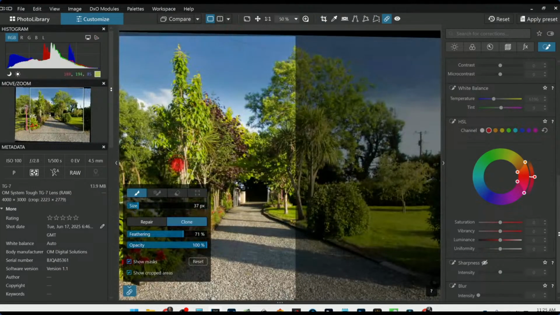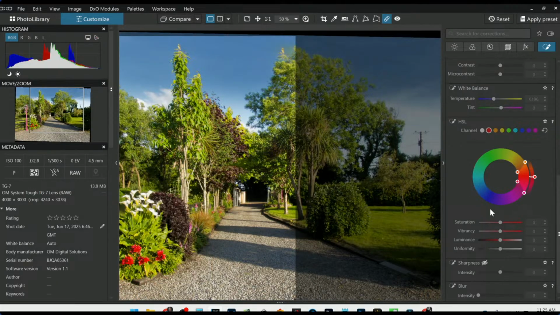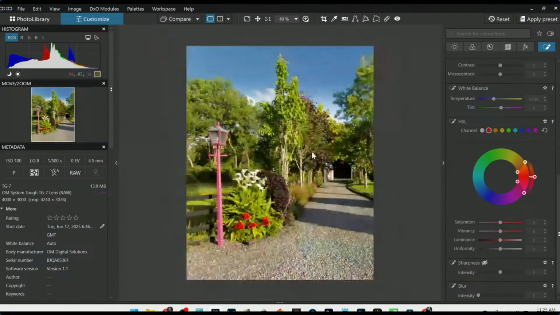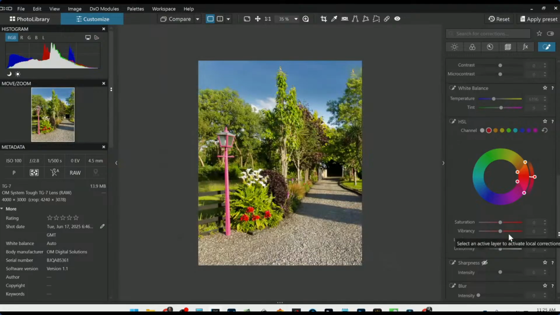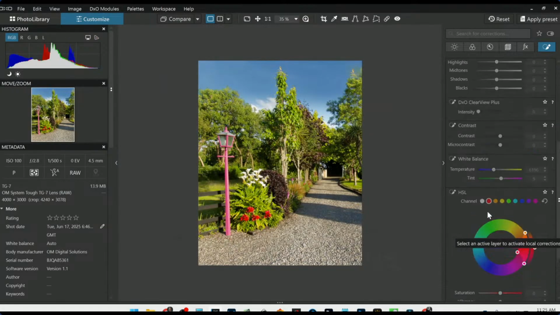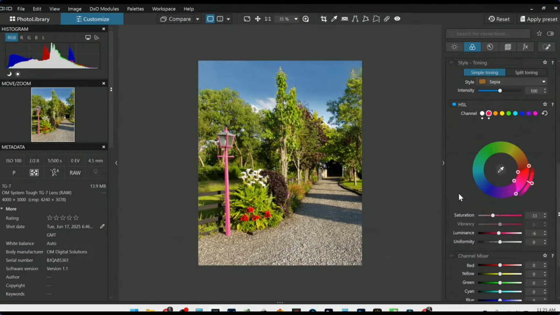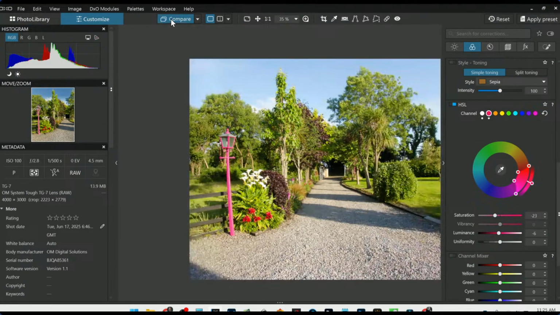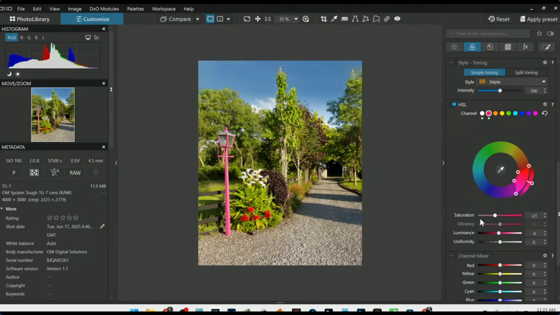I don't know if we need to really get rid of this power line, but let's just see. Yeah, that's good. Back here on the color. Okay.